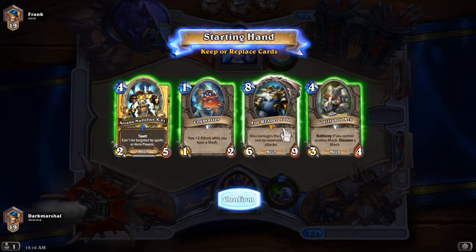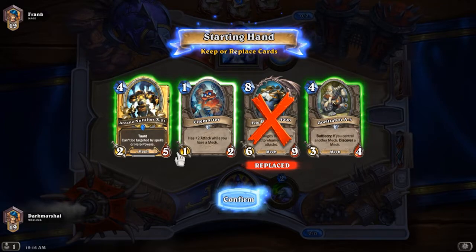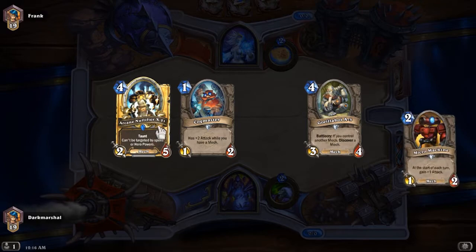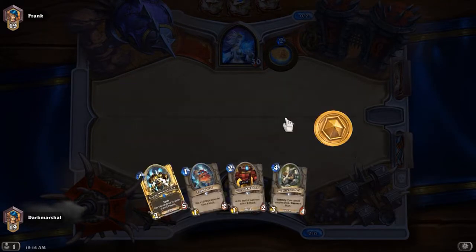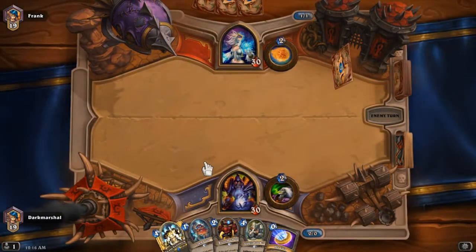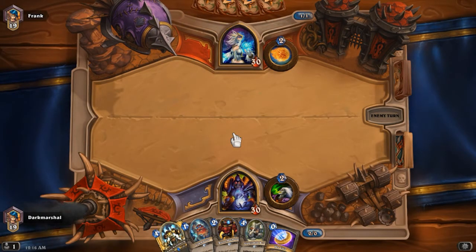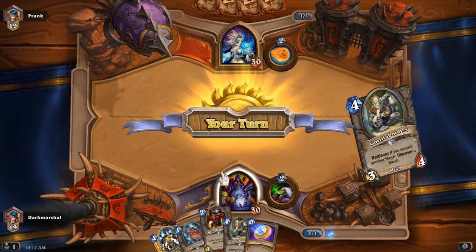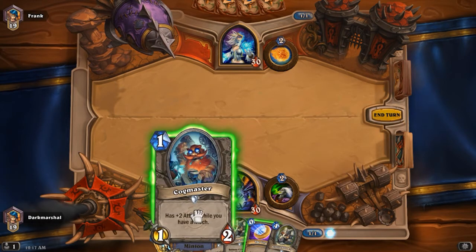Ooh, Gorillabot again. Oh, but do I... I think I'm going to keep that, because that's very good against... Oh my god, okay, that's a pretty good curve. It's alright. Yeah, that's very good against mages. So what I can do is do that, that, and coin out that. Hopefully, if micro... Oh god, Gorillabot again.